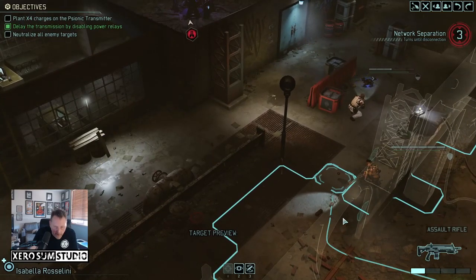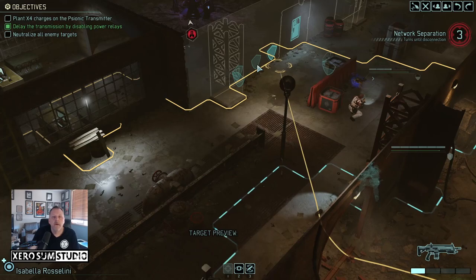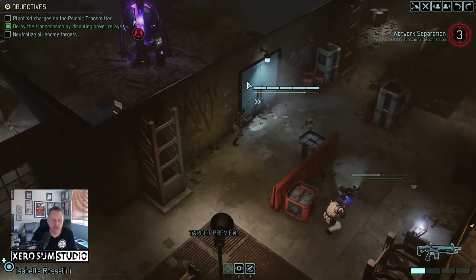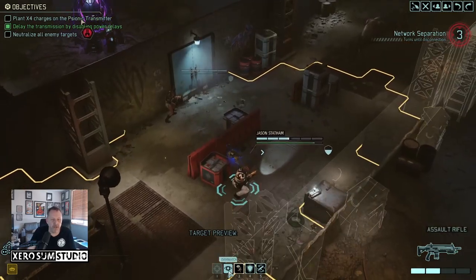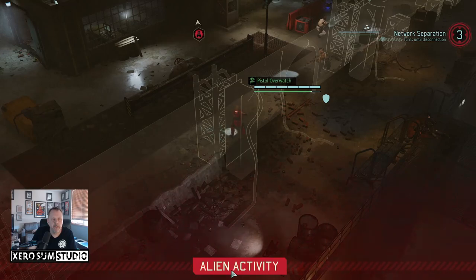I feel like I'm moving people out with no cover. This is super dodgy. Well, in for a penny, in for a pound. Someone needs to get over there and open the door. So let's see if our rookie, Isabella Rossellini, survives this mission. Come get some. Come get some yourself. Affirmative. Covering now.